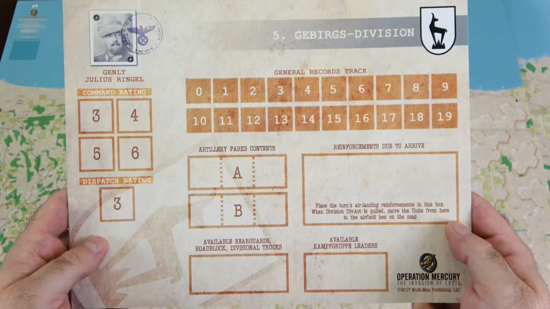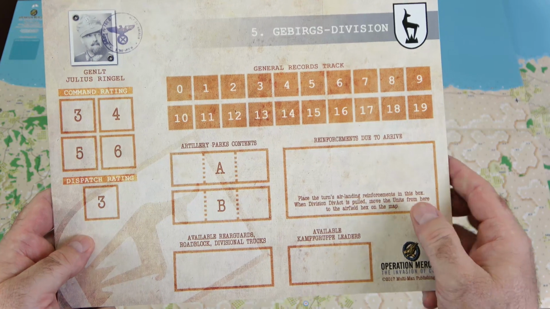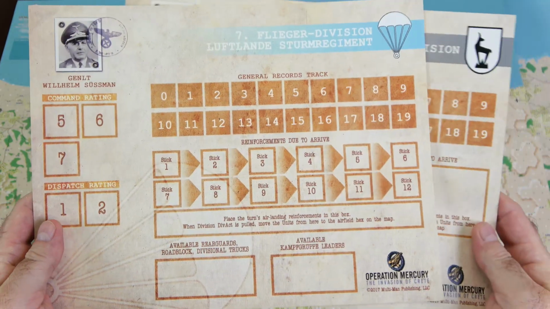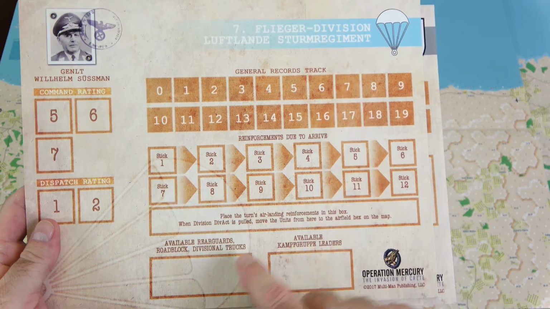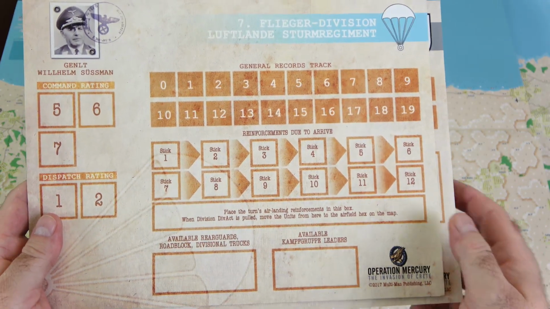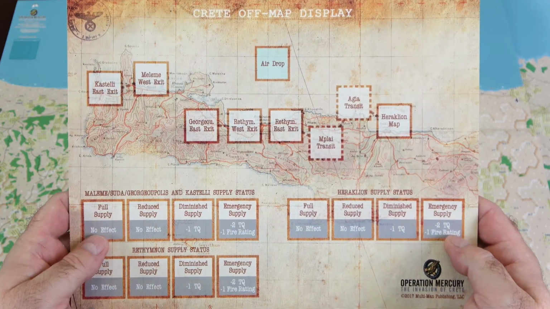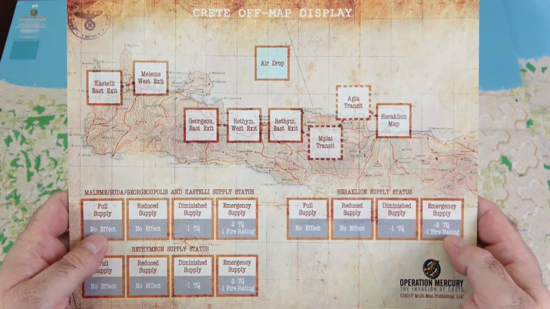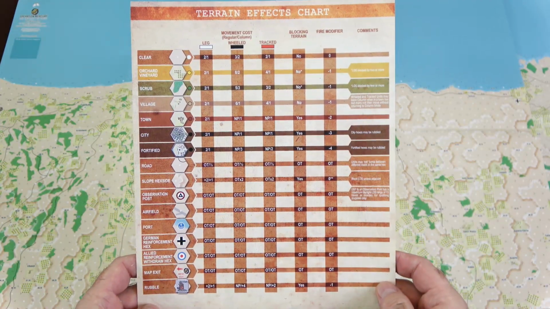Then for the German forces, same thing. You have your general records track, artillery, command rating, reinforcements, and then also reinforcements due to arrive based on the different sticks, and then available rear guards and company group leaders down here at the bottom. Then we also have the off-map display that is used for keeping status of all different aspects of the campaign.